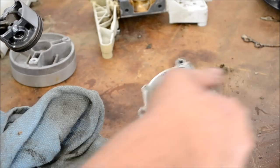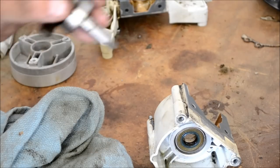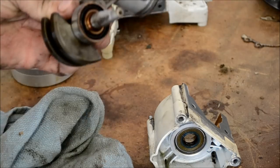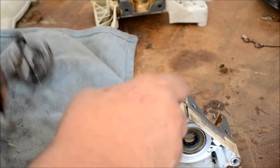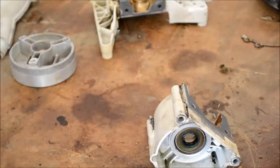That way we have a way to dig out the old seal and put the new one in. Put this in a safe place so it doesn't get dirty or gritty. Check your bearings and make sure they're not gritty and rough. I'm going to wrap the whole thing in a clean towel — so no dust at all.